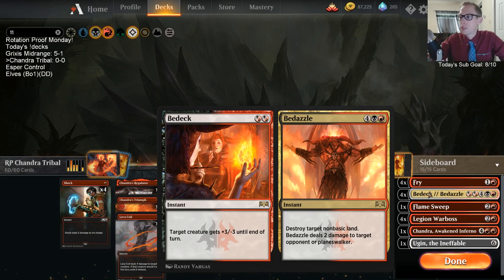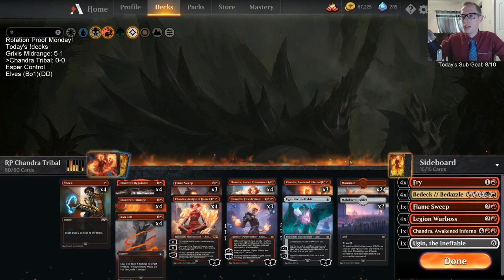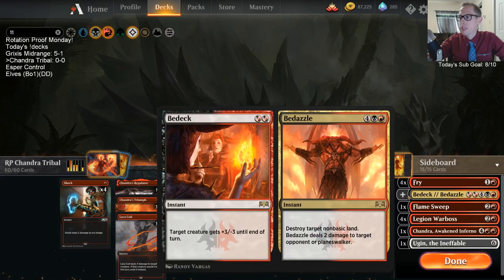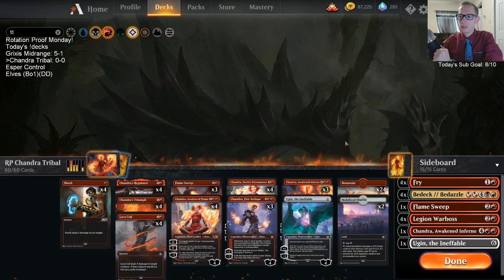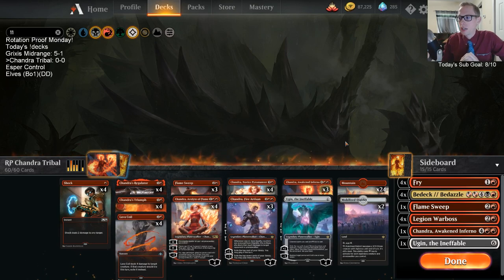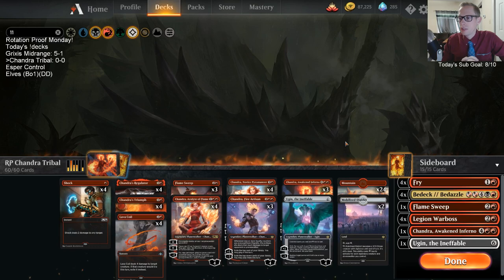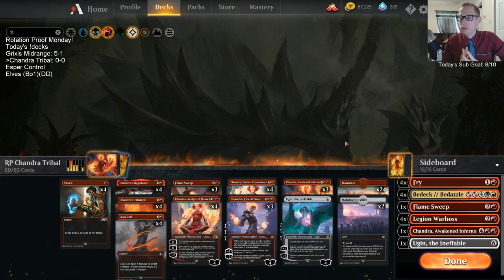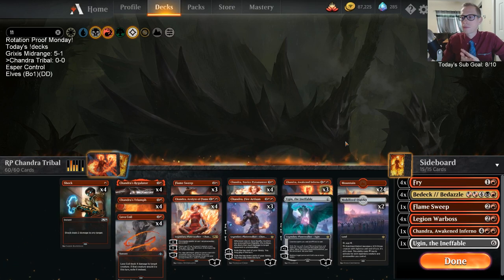So I'm going with 4 Bedecks in the sideboard, even though I don't really care to bedazzle. We could just play 4 Blood Crypts to maybe turn on Bedazzle sometimes, but I'm not going to bring in Bedeck Bedazzle against Field of the Dead, I don't think, with it costing 6 mana and everything. I don't think I'm even going to sideboard it in, so we're not going with the Blood Crypts. We're just going with the basic mountains, which will help us out a lot more than having to pay 2 life at different times.